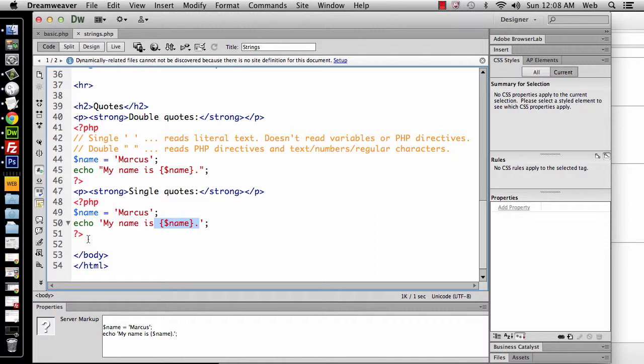So now you might be wondering, when do I use singles and when do I use doubles? Sometimes it matters and sometimes it doesn't. It's really going to end up being your own preference. A lot of people gravitate immediately to double quotes because it will read variables. But there are times when you don't want double quotes because maybe it makes what you're doing a little bit harder. Like if you're trying to generate HTML and the HTML has double quotes inside of it, you can't put the same kind of quote inside of the same kind of quotes.